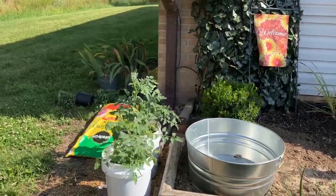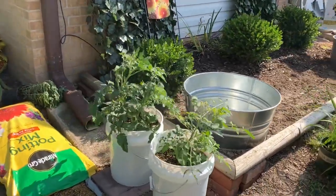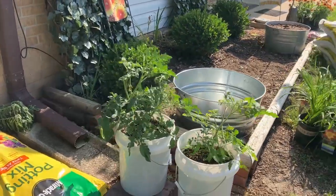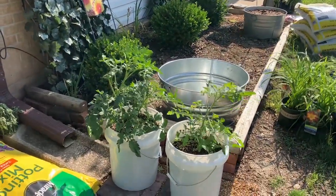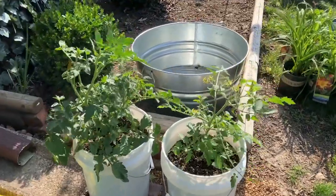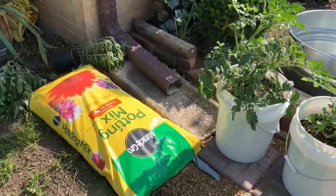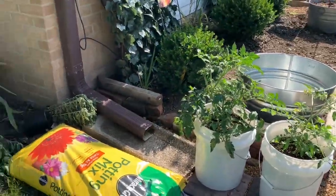And then this is a true cottage garden, I guess you would say, because I do have my tomato plants. True cottage gardens incorporate vegetables in with the flowers. So I did decide to go ahead and bring up a couple of tomato plants. The potting soil will go in for the fairy garden.